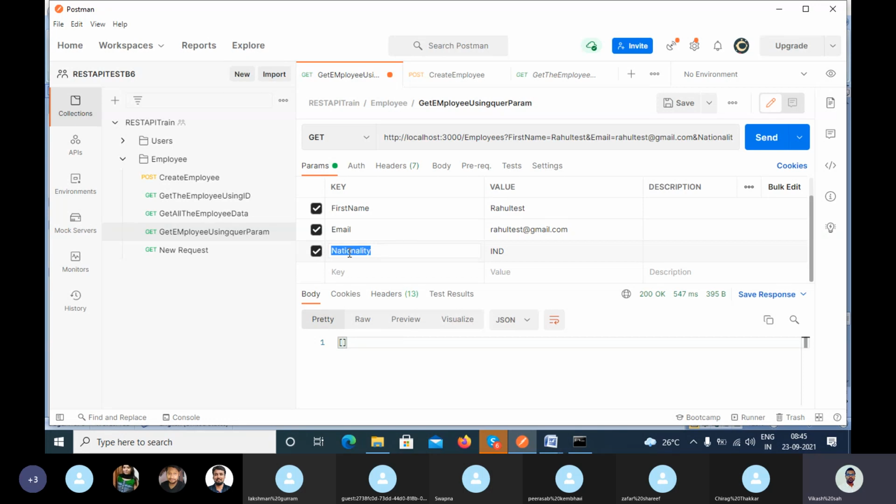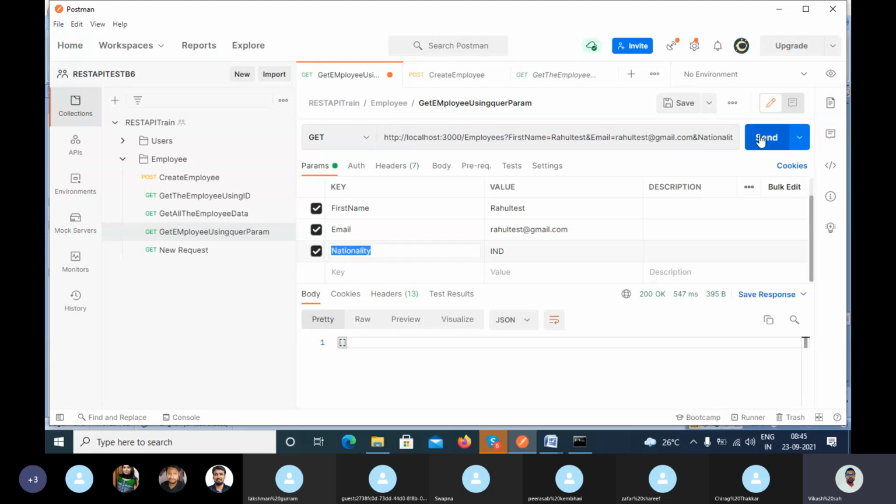It should return the error message based on whatever the developer has set. You will get something like not found or invalid query param, whatever message they have set.